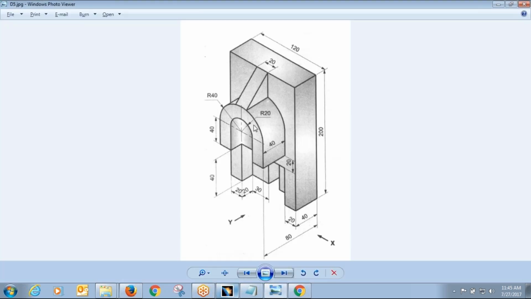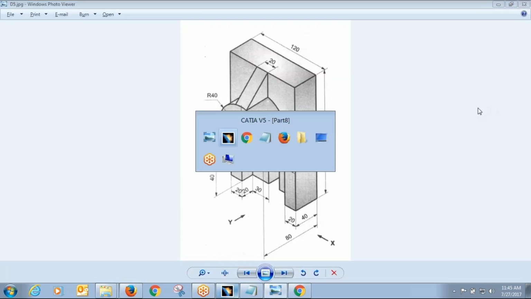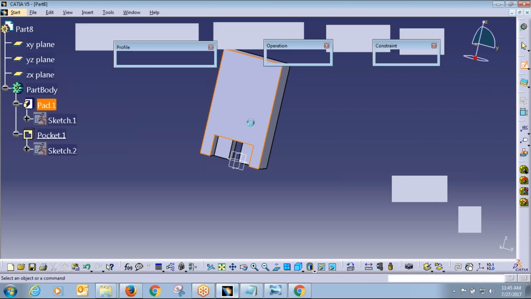Now here this thing we have to draw. Here we will do sketch. Here it is. Draw one circle.